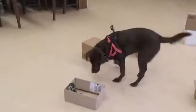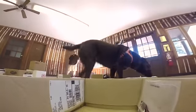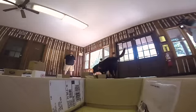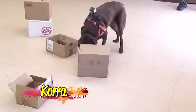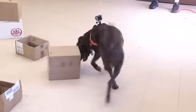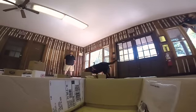Nosework training starts with sniffing out treats. What we want to see out of these dogs is that they're ignoring their handler and just looking and looking. These dogs are promised that if you look, you're going to find something — she's finding treats, just finding food right now. We're also teaching them high and low searches. You see there's two boxes stacked up high. She's very concerned but determined.